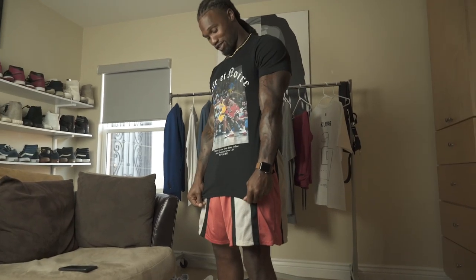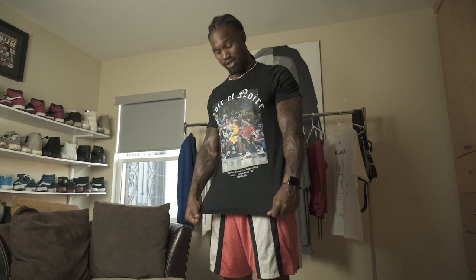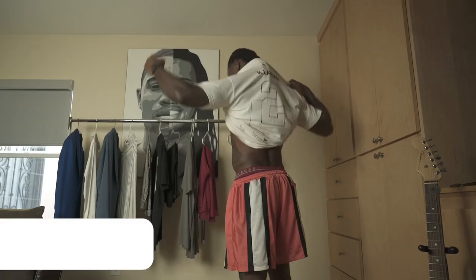Summertime. Fam, I didn't even get to talk about this Kobe versus Jordan shirt. My homie, my brother Twee, we went to college together and he's now coaching in the Canadian Basketball League up in Canada. He sent me this shirt. The brand is Noir A Noir, I think I said that right, but y'all check them out on Instagram. Just wanted to show a quick little love to the homie and support the brand. I think it's a dope shirt, and I think y'all love it too. I'm almost certain it means black is black or black on black. You guys leave in the comments below what you think it is.